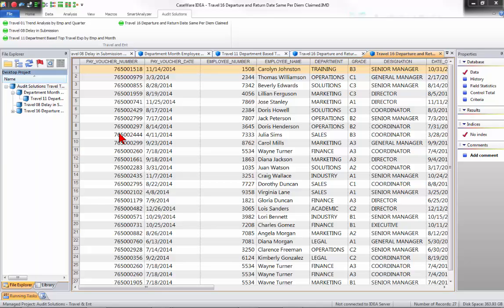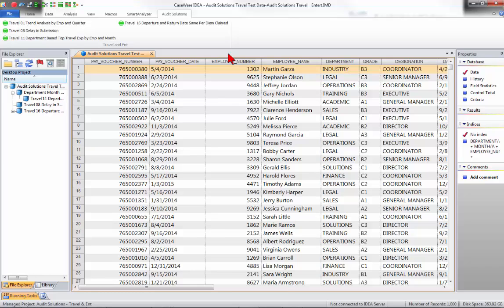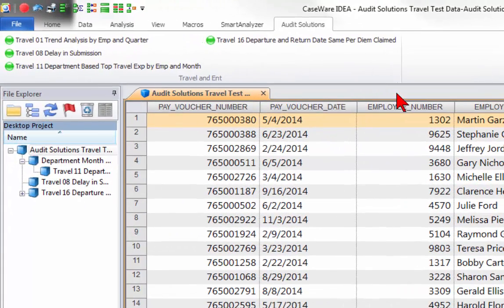For the last test of the day, what I'm going to do is close out the files in my data panel, and I'm going to run a test that, if you were to do it manually, would take a lot of aggregation. There are a lot of intermediate files in order to put this test together. The test is the first test in the module: trend analysis by employee by quarter. And as you'll see, after I answer the questions for this test, a lot of stuff goes on. A lot of intermediate files are created and then appended in order to create a very concise quarter by quarter view of employees.